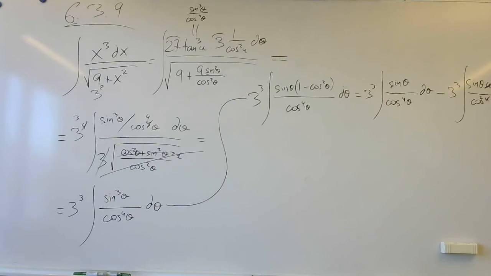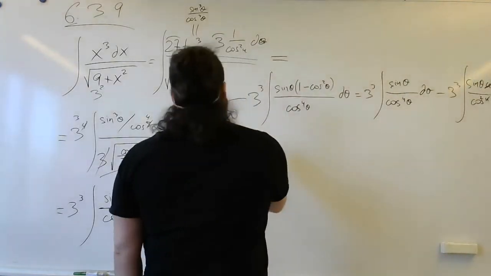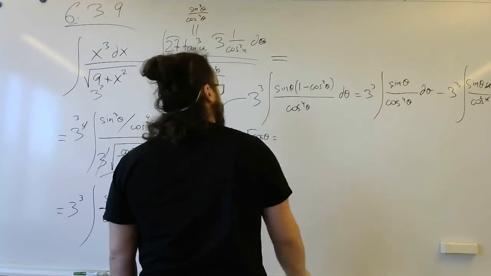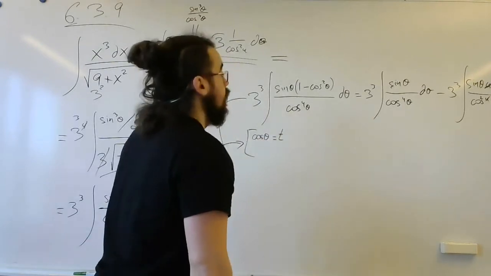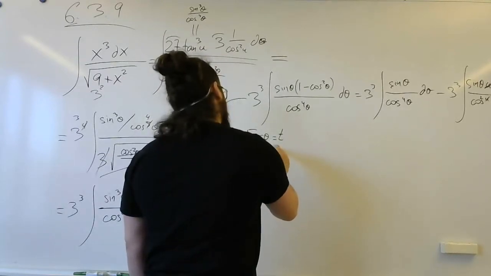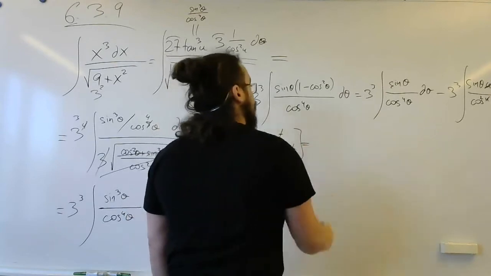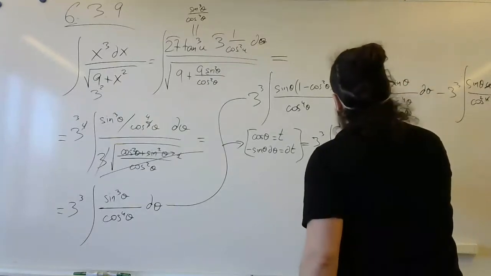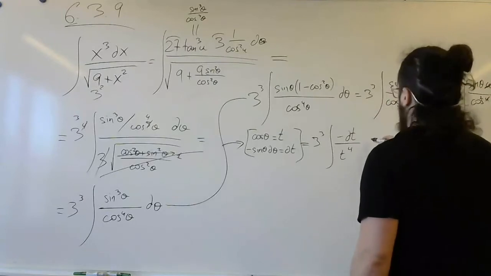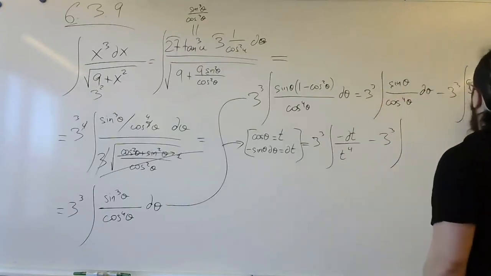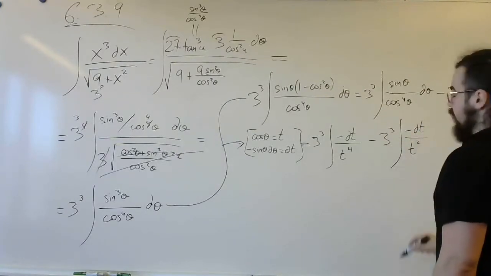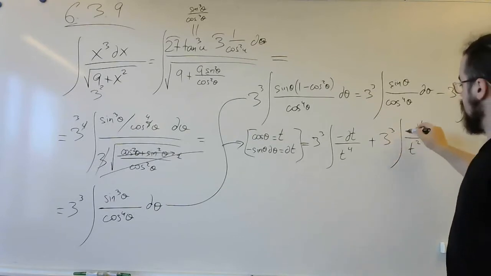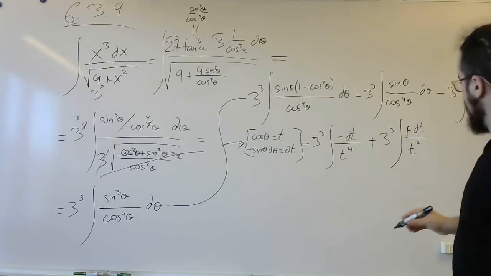some very nice trigonometric expressions that we may be able to tackle by using the change cosine theta equal t. In this case, minus sine theta d theta is dt. And our expressions become minus dt over t to the fourth minus dt over t squared. This definitely is easier to work with. Now this minus with this minus, we can cross that out. And these two integrals are immediate.